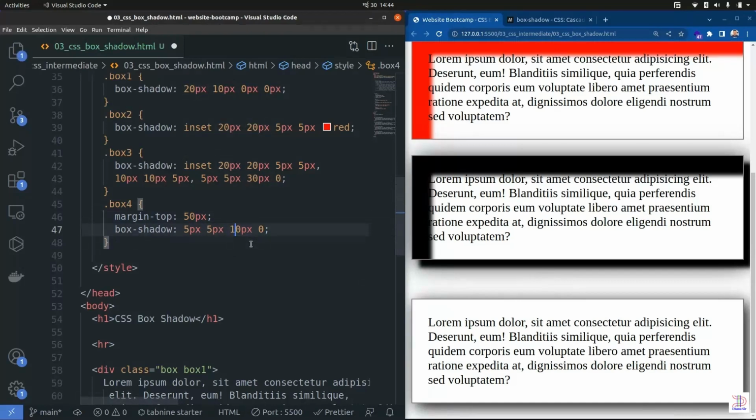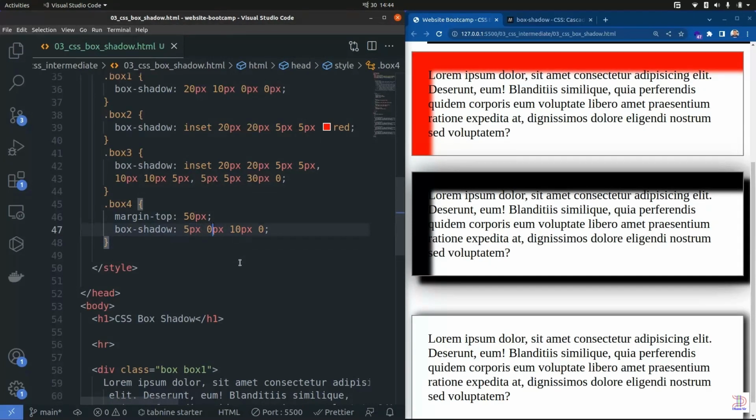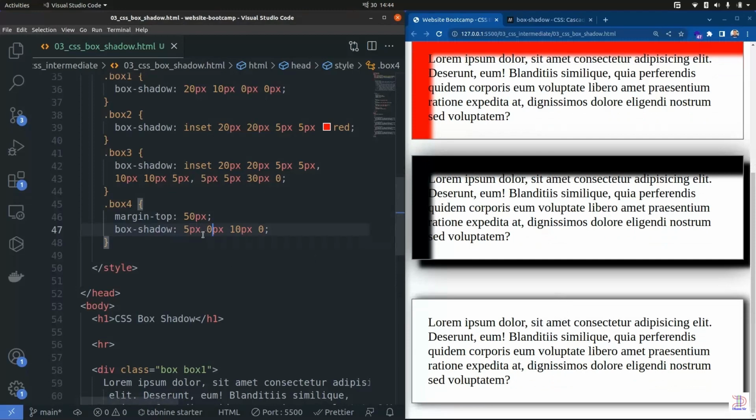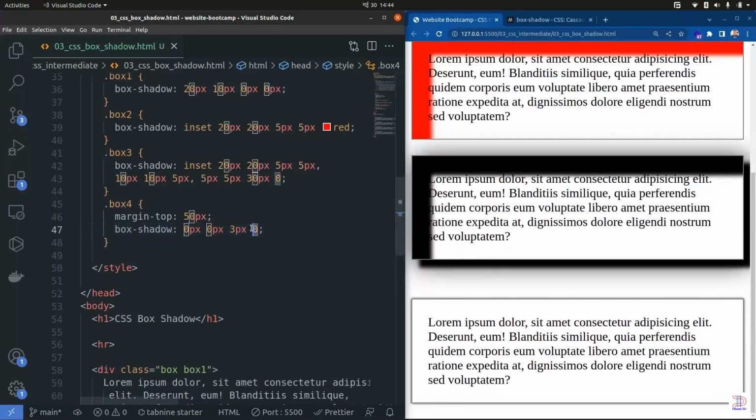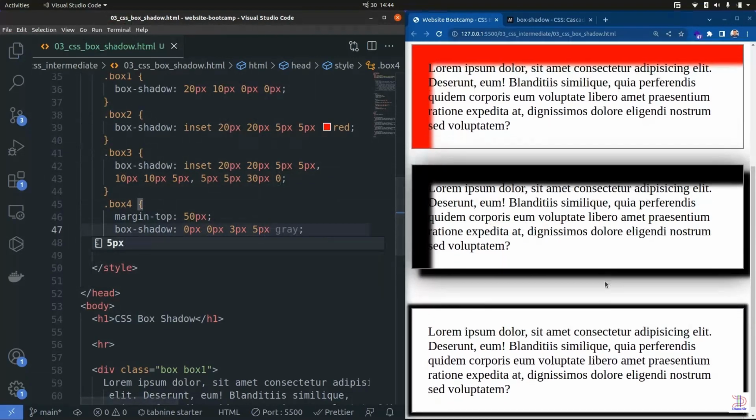And let me extend it. And the bottom should be 0, and then it should also be 0. Let me see. And then it has this kind of effect, and let me give it 3 pixels, and then spread as 5 pixels.